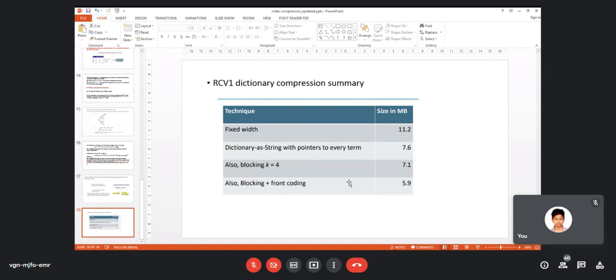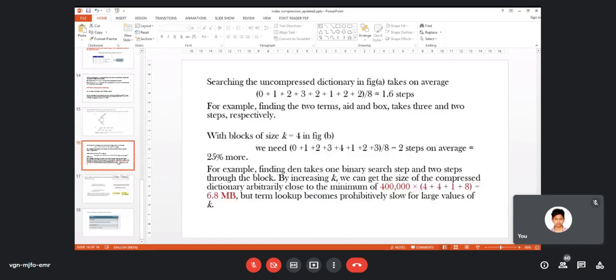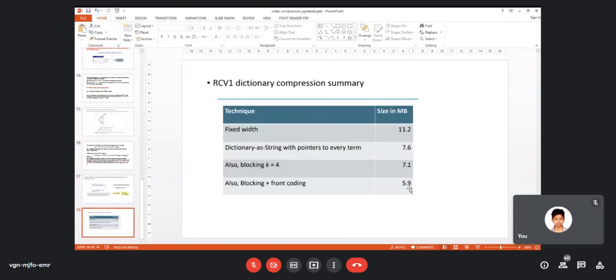Directly they have shown the reduced one, 5.9 MB. 6.8 was for block storage with increasing K size, and with front coding it has been reduced to 5.9. Here they have shown only the reduced size.